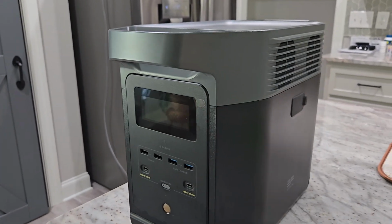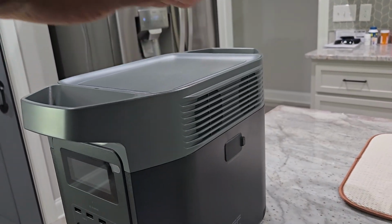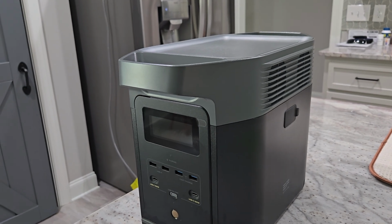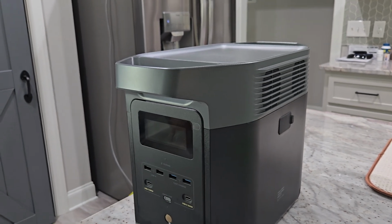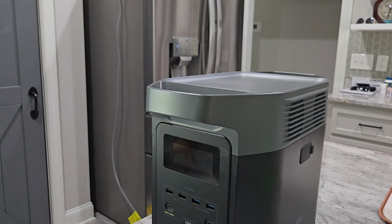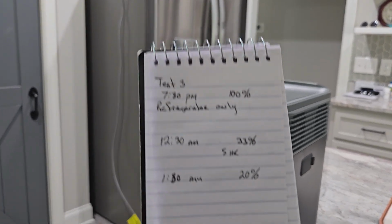So if you don't have a generator and you just want to decide what you want to get, I would get this. But you have to get 2 of them. You have to get this and the backup battery, which goes on top. And then I should be able to run, get to 12 hours, I believe, for about the same price as a gas generator. So that's my test. It took me a while, man, to figure this out, how to do it.